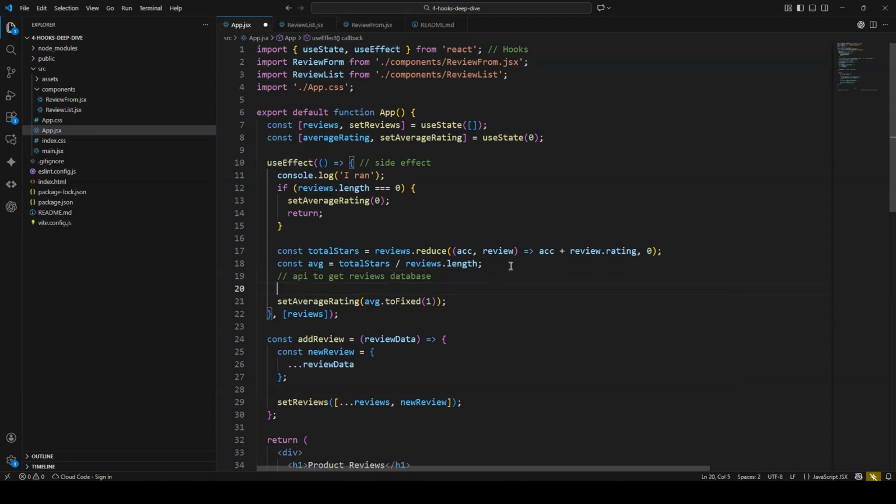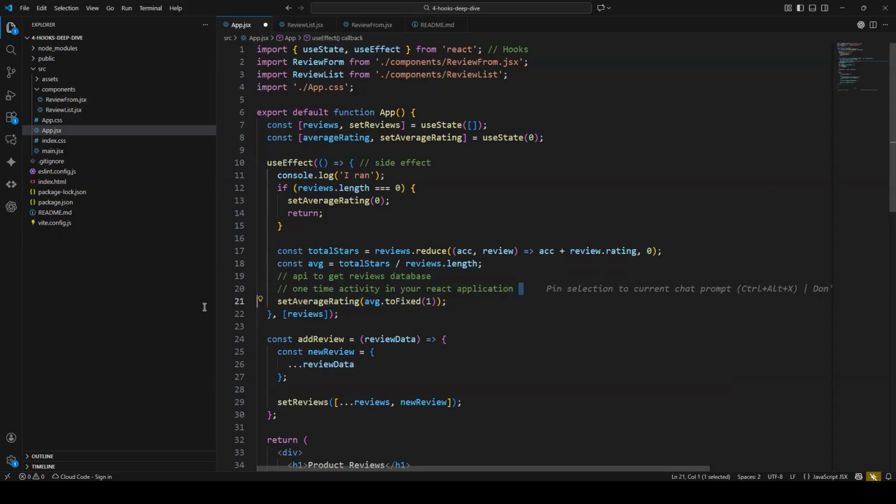Then you will use effect to do maybe a one time activity in your React application. And in upcoming lectures and deeper concepts, we are going to see examples of this.